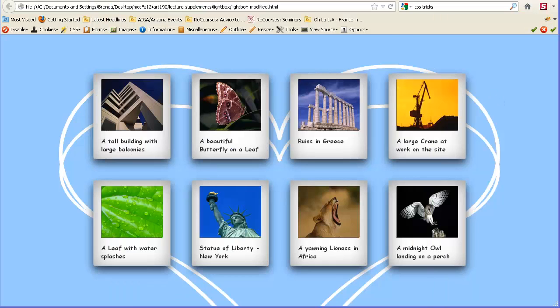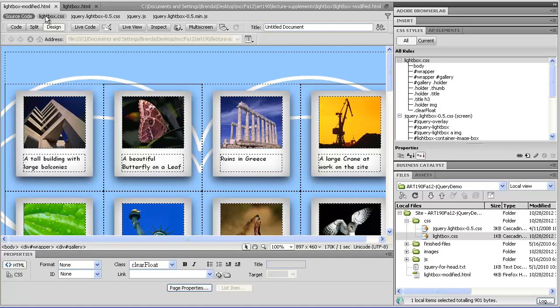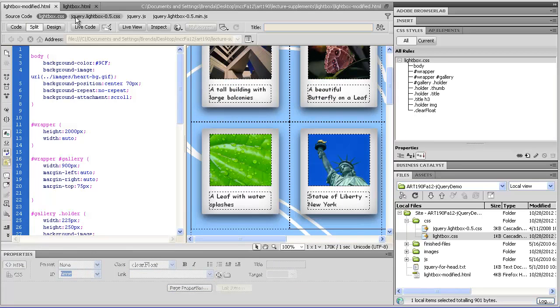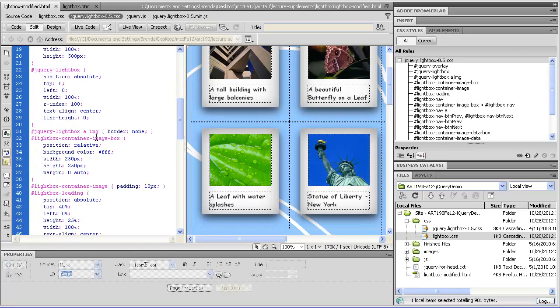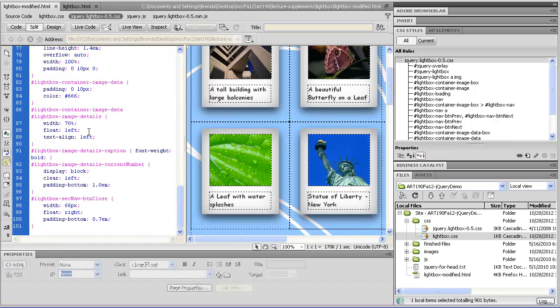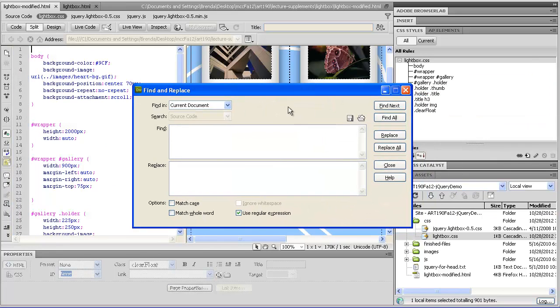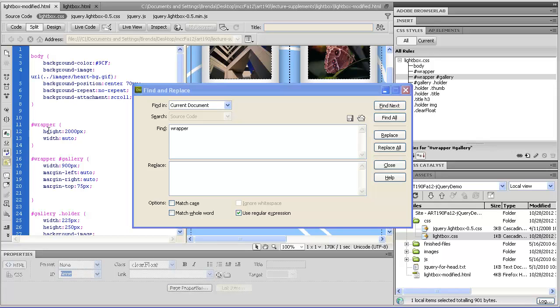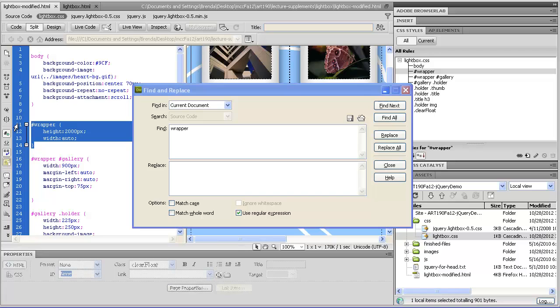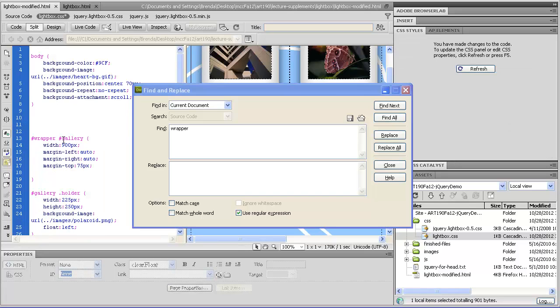So I'm going to look one more place here, and that is in my lightbox CSS, not my functionality CSS. This is the stuff that actually makes it function. So what I'm going to do is search for wrapper. I'm doing Command F or Control F, and I'm just going to see if any styles are dependent on that wrapper div. Well, the first one, then we have wrapper gallery. Okay, well, I'm going to get rid of wrapper, so we have a width on this gallery. I'm just going to get rid of the wrapper completely.